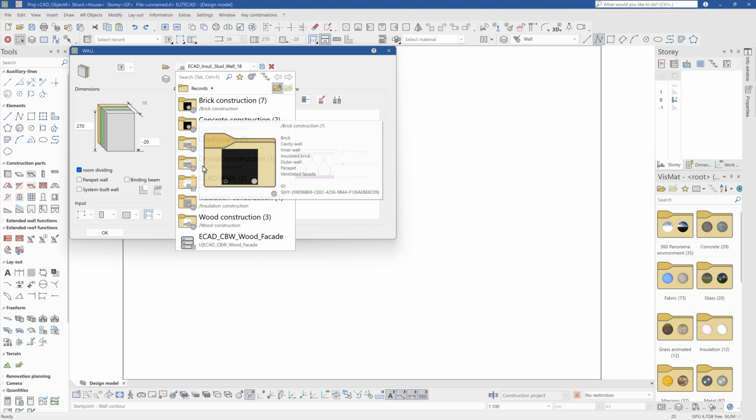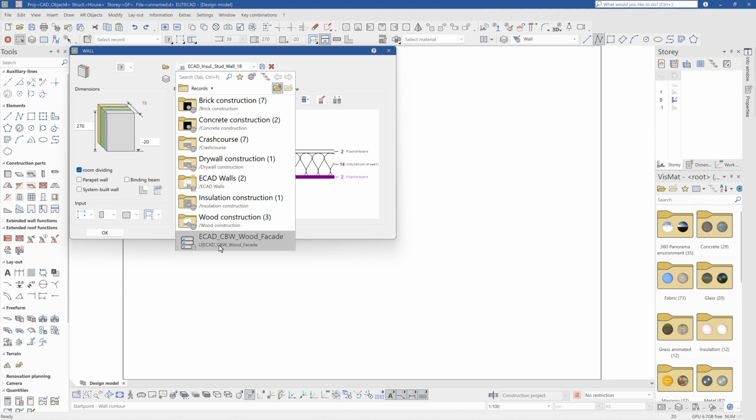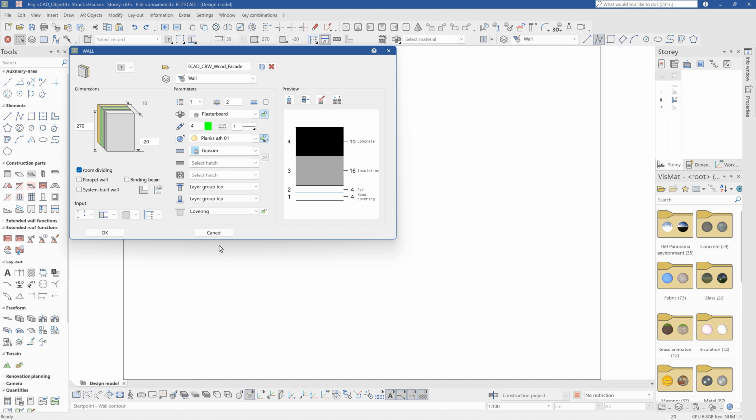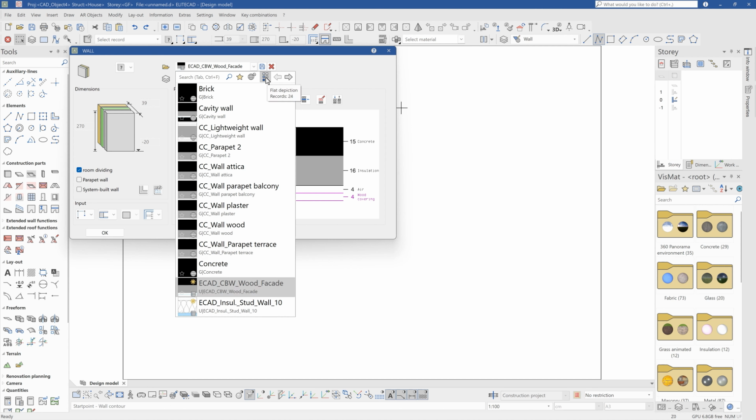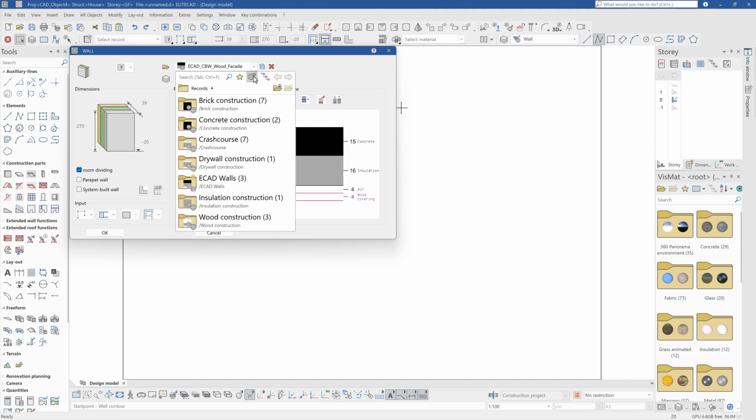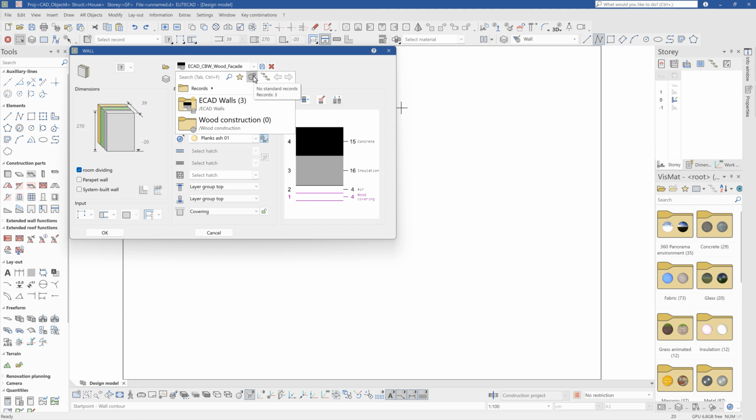In order to generate a preview image, you must first select the data record and you will already see the individual layers. In case the depiction from the version 16 is preferable, there is the option for a hierarchical depiction, and if only your own data records should be shown, the default data records can be filtered out. In case there are any empty folders, these can also be hidden.